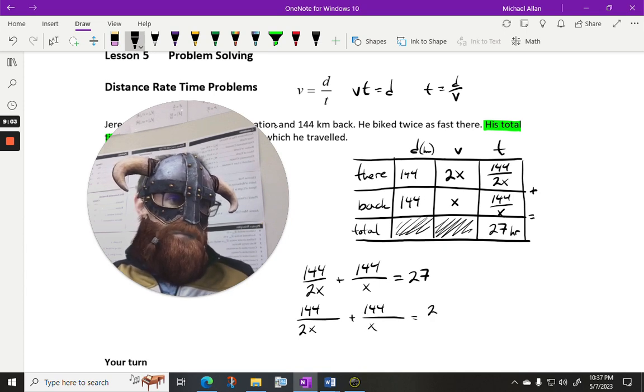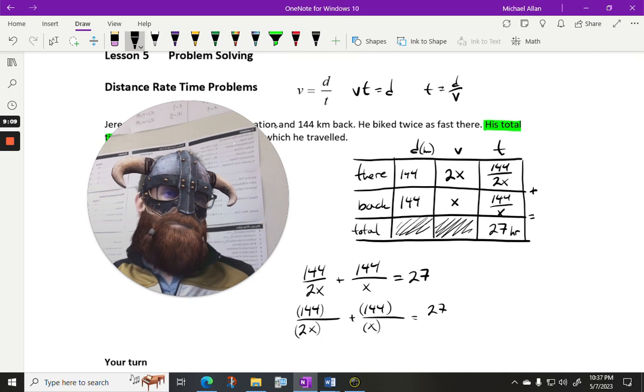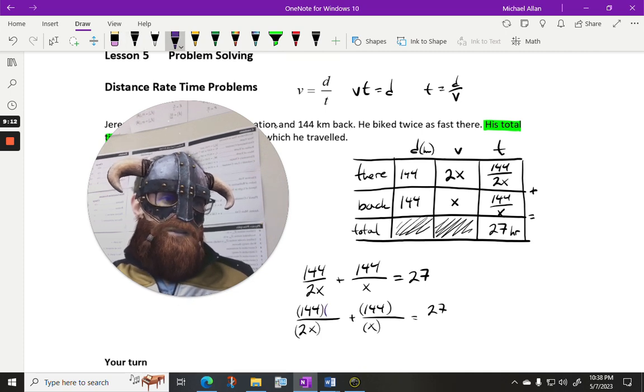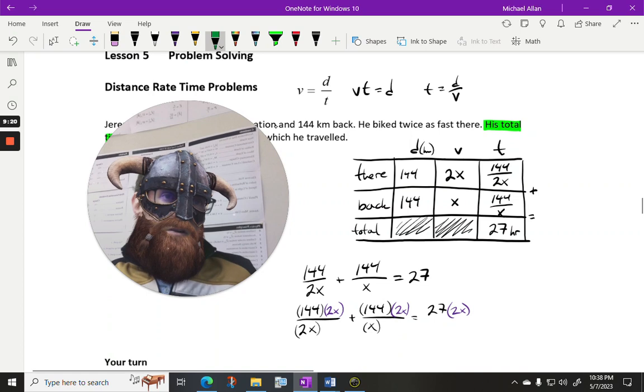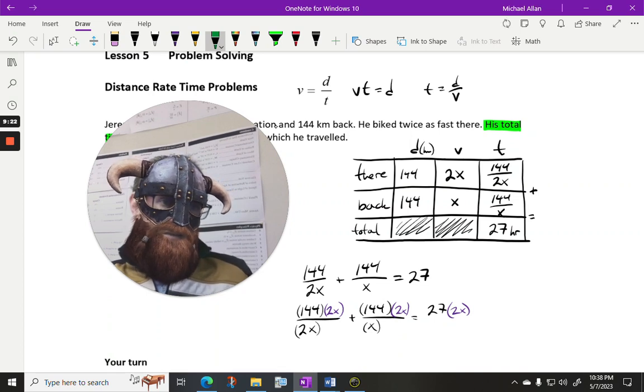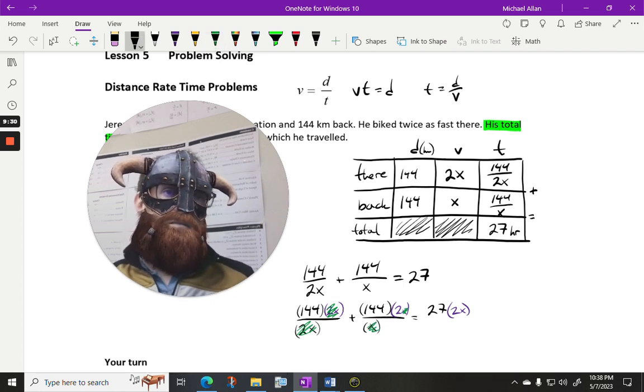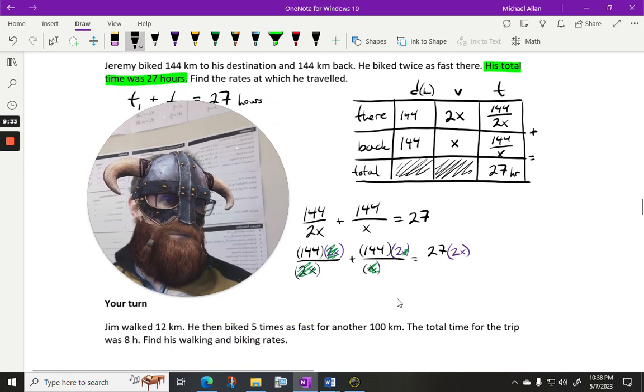So I'll put these in parentheses here. I'll put these in parentheses too. Okay. So I'm going to, first of all, start by times it by 2x. I'll times everything by 2x, and then I'll just see what happens. Right? So if everything times by 2x, these 2x divided by 2x, they're gone, so that's nice. 2x divided by x, the x is gone, but it leaves the 2 behind. Okay, so that's okay. I think that's going to help us.